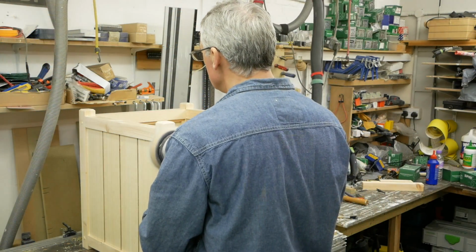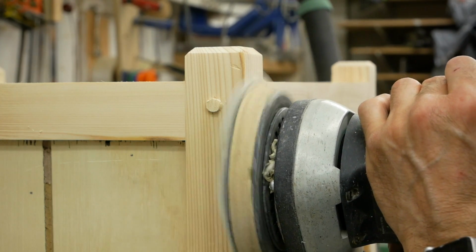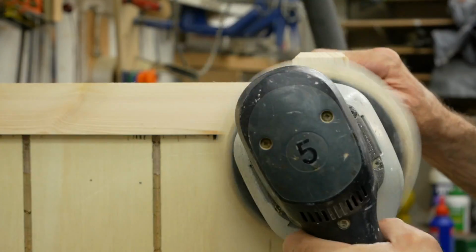So with our plugs all glued up, I'm just using a random orbital sander to bring these back flush with the surface, and a 120 grit abrasive does a nice job of taking down the excess quickly without being too aggressive on the workpiece.